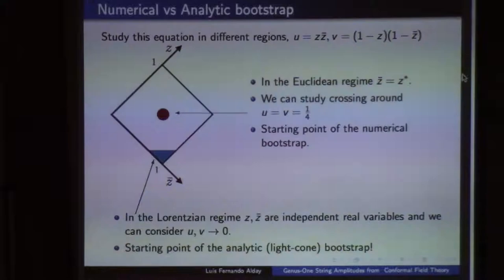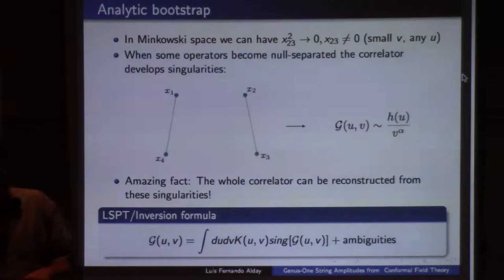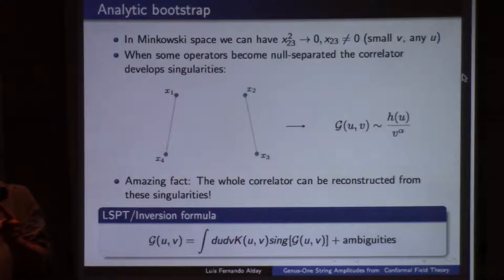Let me give you another physical intuition of what's actually going on. And this, I think, is a nice cartoon. So imagine I have two fingers, and I want to make these fingers be very close to each other. If I am in Euclidean space-time, the only thing I can do is to take these two fingers very close to each other, right? And that's it. However, if we are in Minkowski space-time, I can take one finger to be in the light cone of the other finger, right?